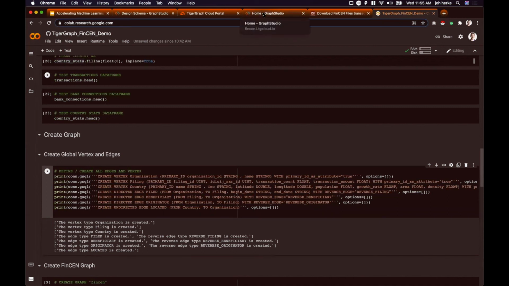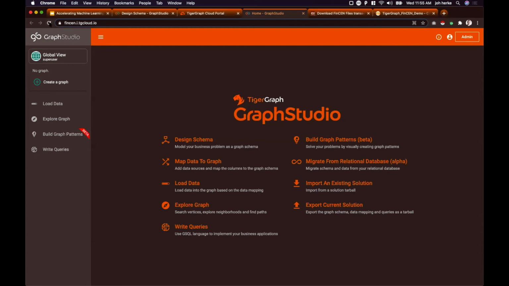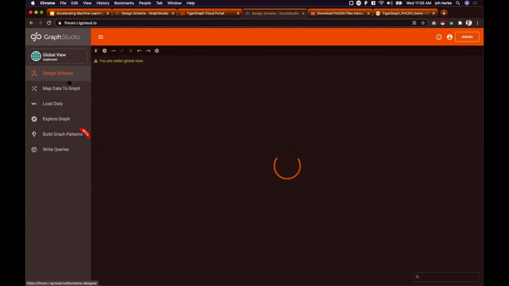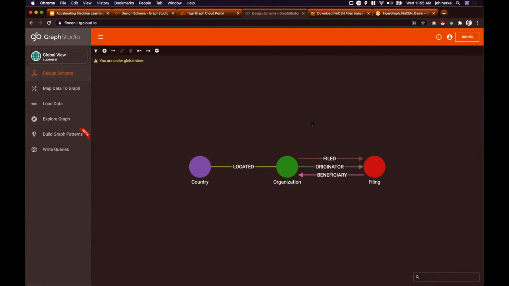What we're going to do then from here is I just want to sort of explore. Hopefully I can see it when I just refresh. Let's go to design schema. There we go. So we had nothing, and now we can see that our schema has been created. So we have an organization, a filer, a filing. An organization has a filing, and then there's a filing beneficiary, and then also organization. So it's a pretty simplified version of a schema, but it'll be okay for this demonstration. We don't need anything too advanced.